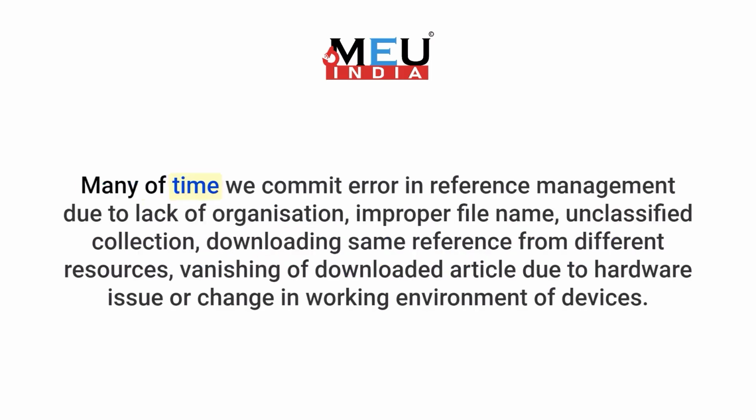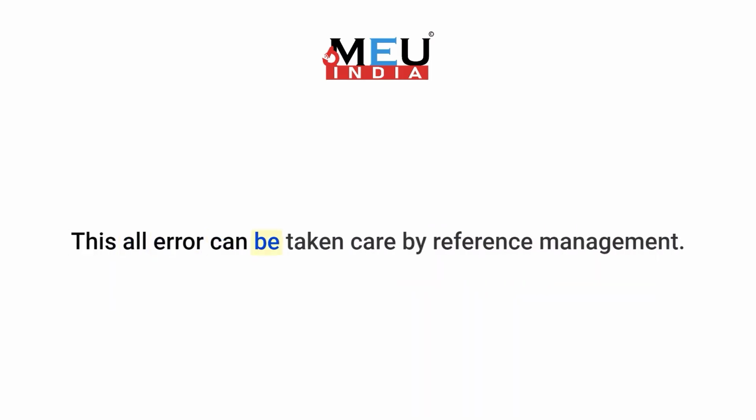Many times we commit errors in reference management due to lack of organization, improper file names, unclassified collection, downloading the same reference from different resources, and vanishing of downloaded articles due to hardware issues or change in the working environment of devices. All these errors can be taken care of by reference management.